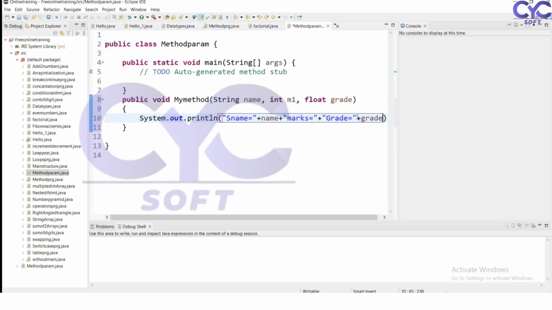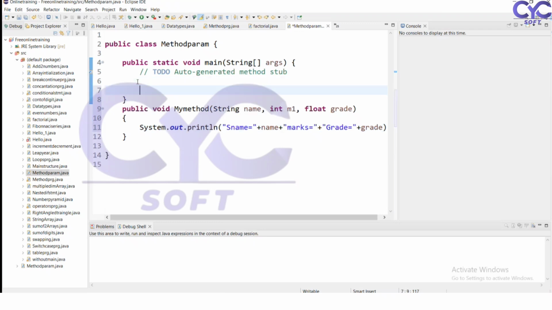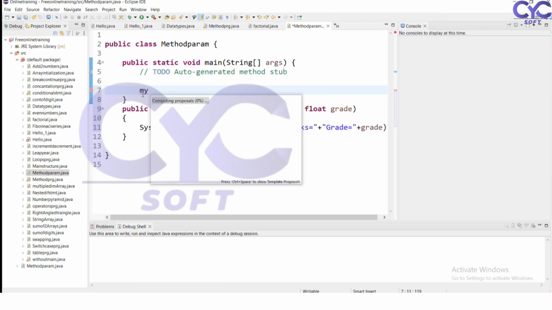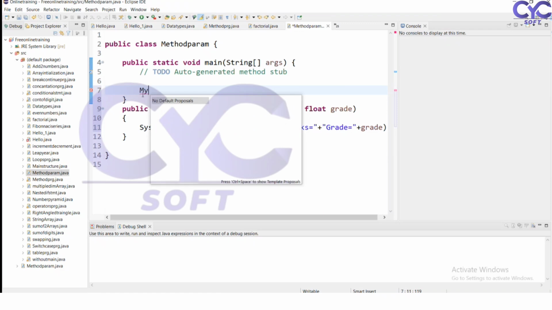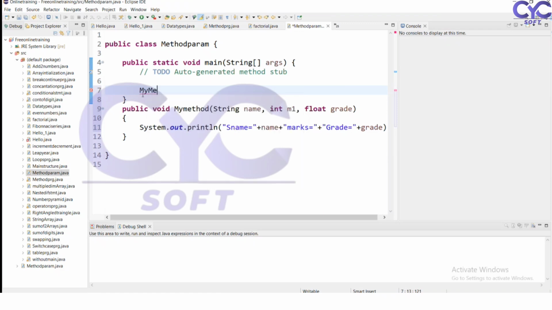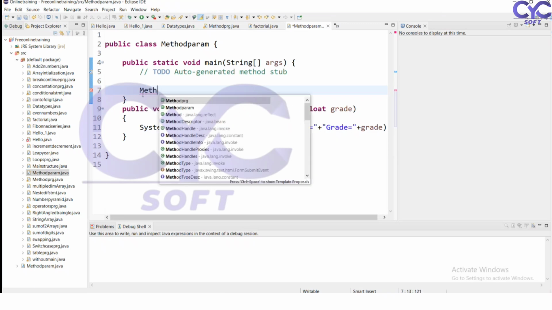Where I am going to pass the parameters to this method is the main method. So how can we pass it? Here I have not used a static method. If I had used the static method, I could use it directly. I'm not going to use the static method now. Let me show you the main method. I have the method parameter.